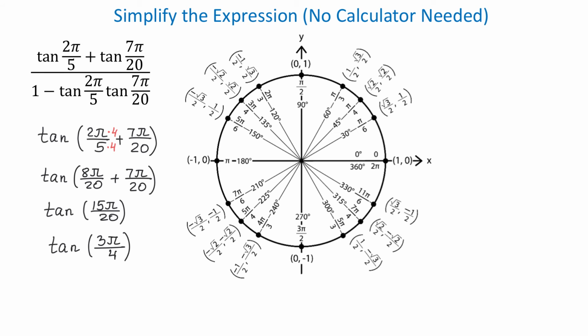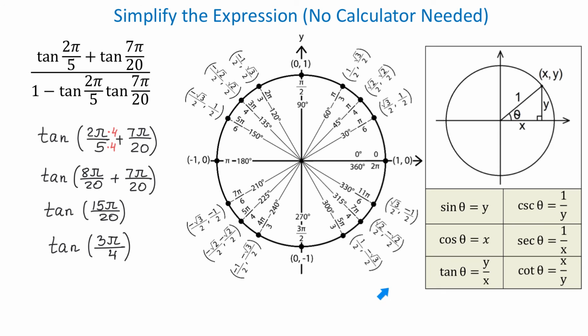Now here we have the unit circle and the angle of 3 pi over 4, and let's see how we can use the coordinates of this point to find tangent of 3 pi over 4. Now here to the right, we see how the trigonometric functions are defined in terms of the unit circle. The tangent is defined as the y-coordinate of a point on the unit circle divided by the x-coordinate. So then, to find tangent of 3 pi over 4, we need to divide the y-coordinate by the x-coordinate.